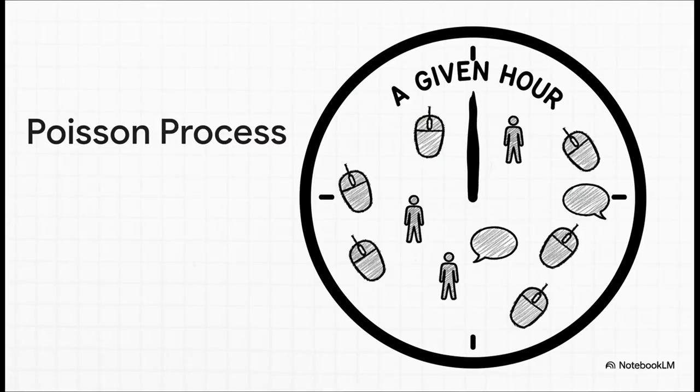Let's take the Poisson process. It's absolutely perfect for modeling things like visitors hitting your website or calls coming into a call center. The big idea here is that each event is independent. One person showing up doesn't make the next person more or less likely to arrive. You know the average rate of arrivals, but the randomness, the fun part, is figuring out when each individual event is actually going to happen.